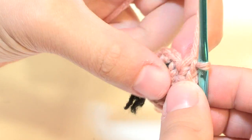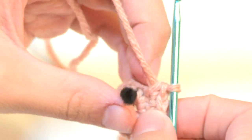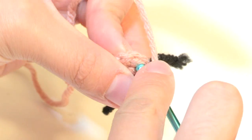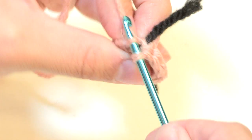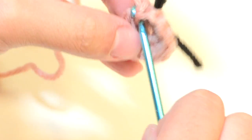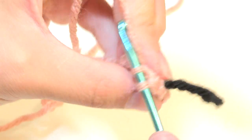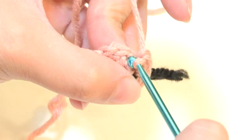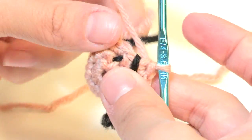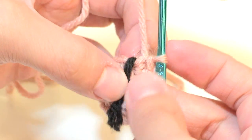Now we're just going to put one single crochet in each stitch around. Okay, so if you need to, move up your stitch marker and put one single crochet in each stitch all the way around, and then I'll meet you to go on to round number four. All right, so I just did one single crochet in each stitch around for round three. I'm moving up my stitch marker, and we are moving on to round number four.